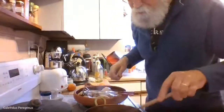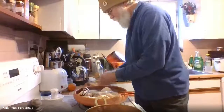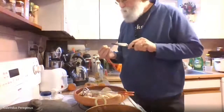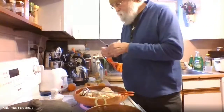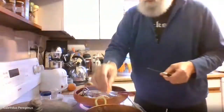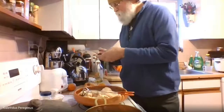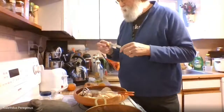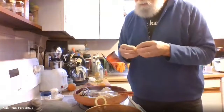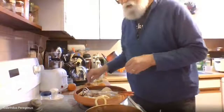So, my sugar and water solution has dissolved completely. So I'm going to start throwing in the orange pulp. Now, there's an interesting thing about the recipe that I just realized yesterday as I was reading it, that maybe the way in which I've been interpreting it isn't quite what the author of the cookbook intended. Let me pull up the recipe and read it, and we can walk through the interpretation of the thing. You can see what I mean.